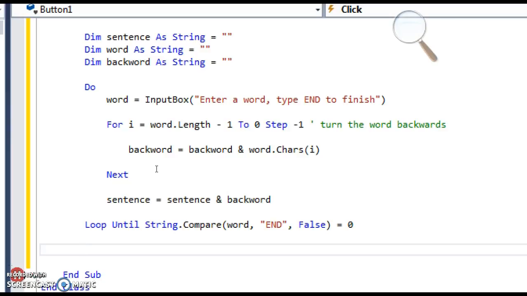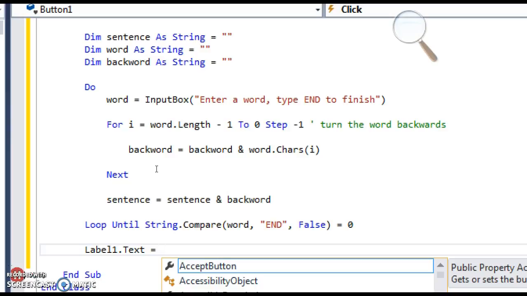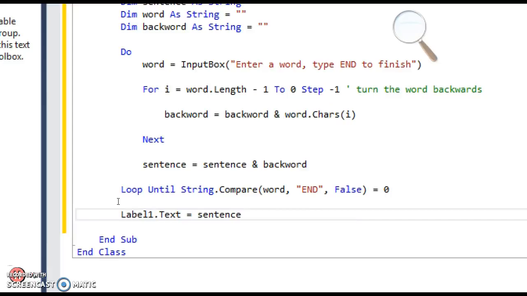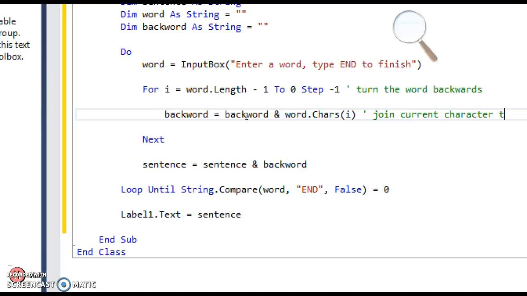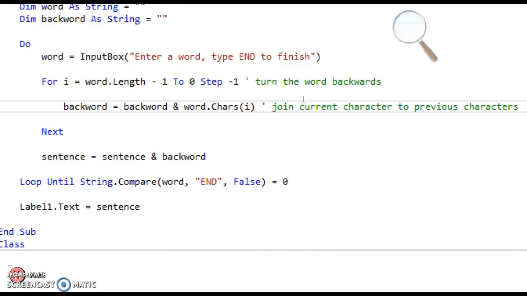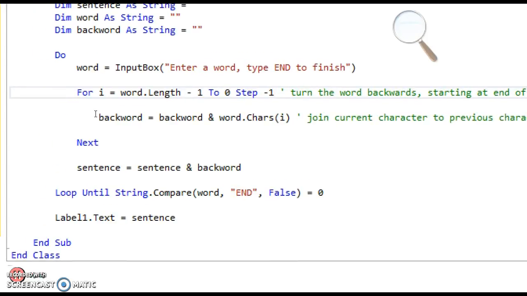Okay, so then after that's all over, we'll output our results to our label. All right, let's see if it works.